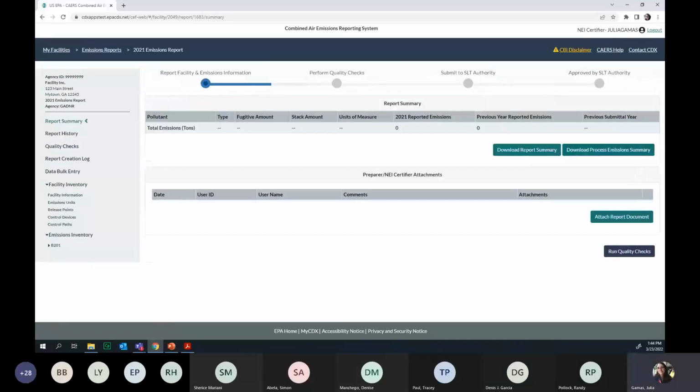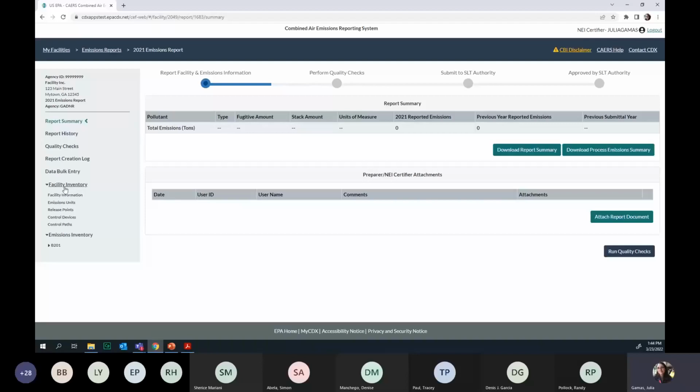So let me go ahead and move into this left side menu. The first thing that you should do when you are in CAERS is check your facility information.